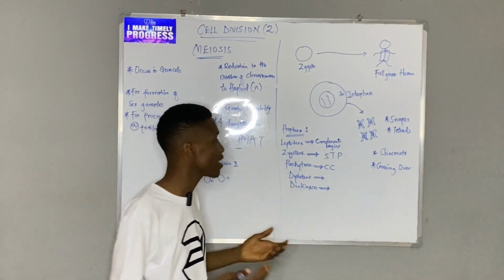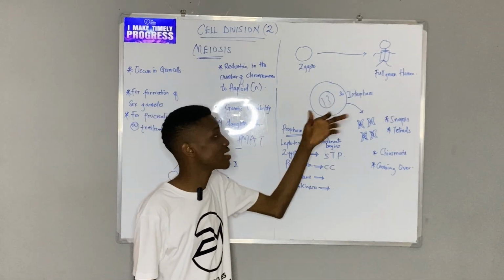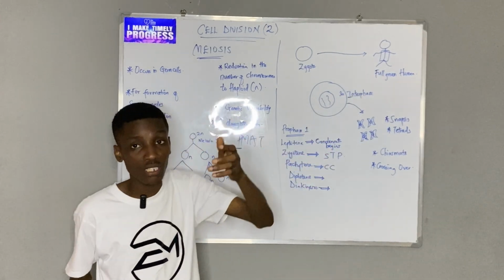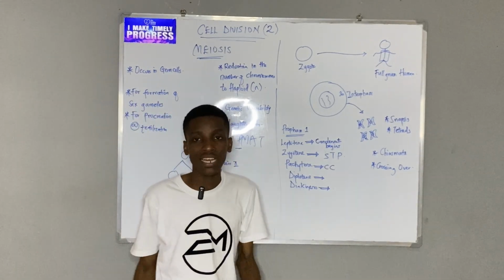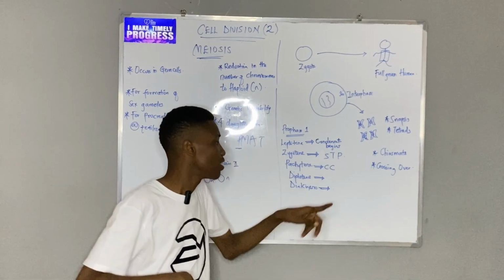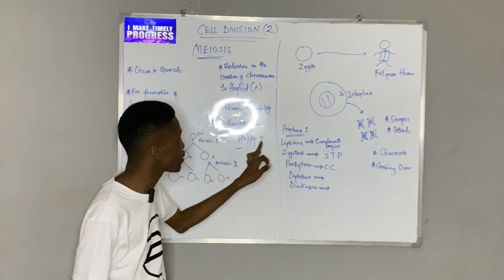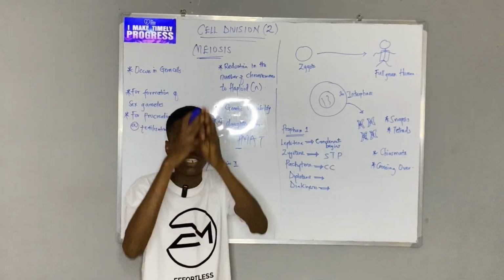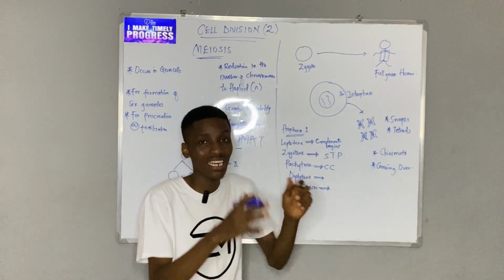Then diakinesis, where, of course, the other things we know usually happen in prophase will happen here. There's disintegration, and formation of mitotic spindles will start happening. All those things we know should happen will happen in diakinesis. And the chiasmata keeps shifting towards the end. So after prophase, we should have metaphase. What's metaphase? This phase will be aligning in the midline. And then anaphase. Anaphase will now be what?